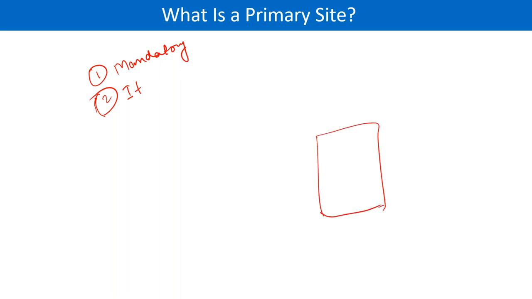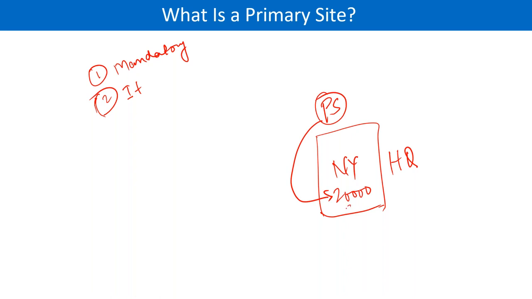Generally, what we do is put it in the headquarters, wherein you have more devices. So let's say this is New York, and you have 20,000 client computers, and this is the headquarters. So you install one primary site, and that primary site will manage all these 20,000 devices. It will have complete control over them. Primary site can restart all these machines, send policies, applications, updates, and operating systems. It can find out how many computers are compliant or non-compliant, because they are on the same LAN network. These 20,000 computers are on the same network, so they have good connectivity.